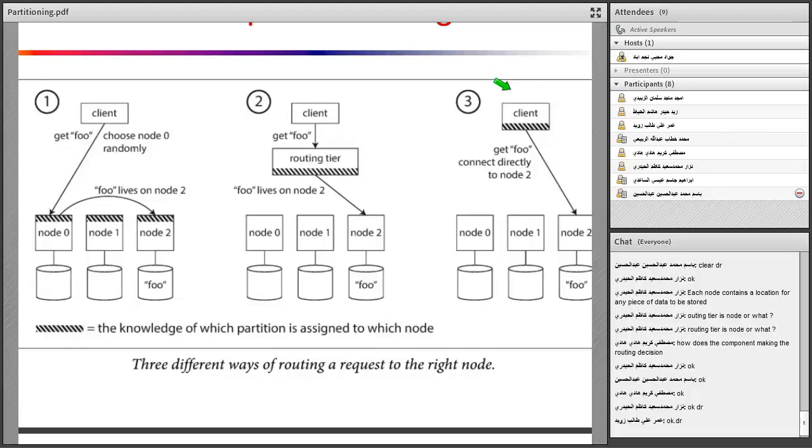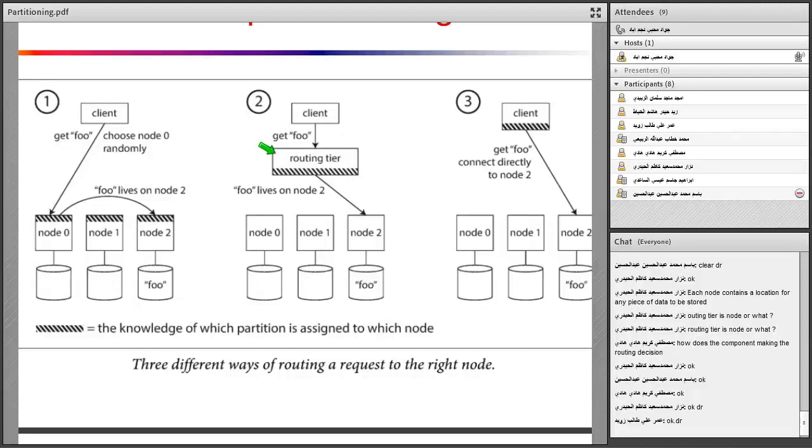So both type 1 and type 3 utilize the distributed method to store the knowledge. But in type 2, you can see only one node which consists of the knowledge of the partitions and nodes. This is a centralized method, a centralized node.